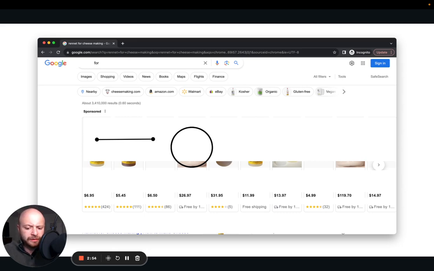But here's the strange thing. This price point, $7, $6, $6.50, and we have a $27 price point. How come the $27 product is popping up in the search result over our competitive products? These are our competition. This is our ad for the same type of product, but the variant for our ad is the $27 product, where we should be showing a more competitive variant. How do we fix that? That was the first thing I noticed.